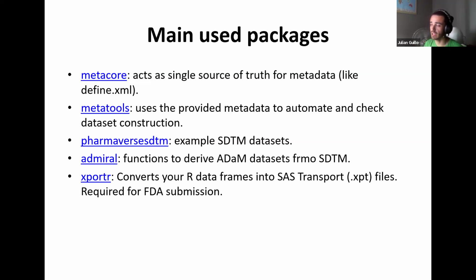Then metatools, which, using a metacore object and the metadata, you can automate and check some parts of the dataset construction. The pharmaverse SDTM library has some example SDTM datasets, which are the ones we're going to use to then derive the ADSL dataset.